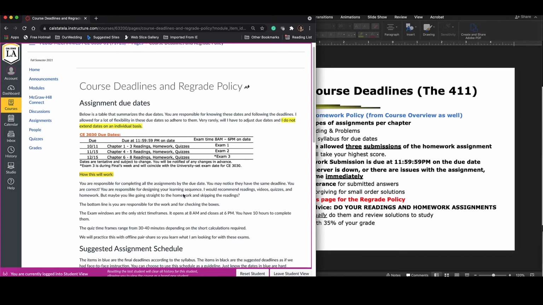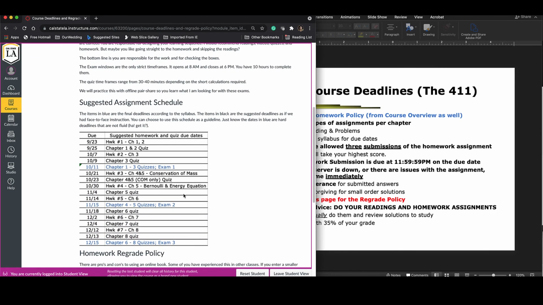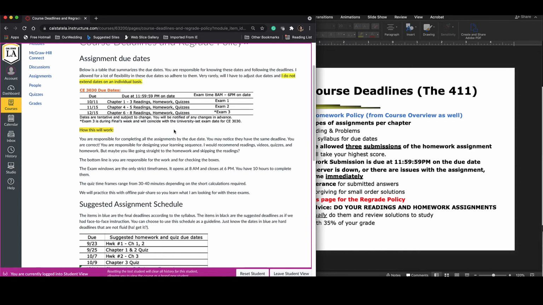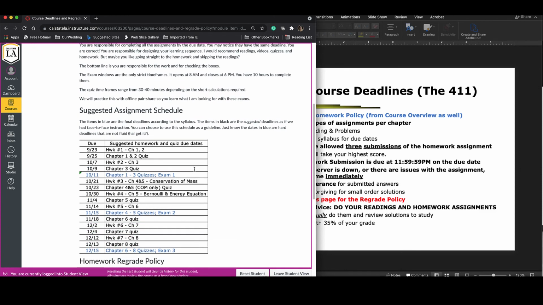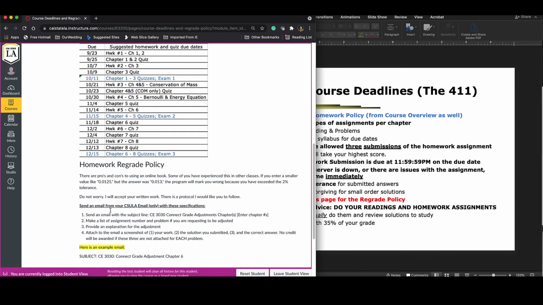Okay. In the past, students have asked me, oh, professor, can you provide a suggested assignment schedule? Because these deadlines are new to the online system. Since going online, I've been very flexible with the assignments. But when we were in person, I wasn't, right? It was like every week you had something due. So this is the suggested assignment schedule that highlights, in blue, the hard deadlines, and then the black are kind of like, again, by this day, looking at the syllabus, by this day, you should be able to do these problems.